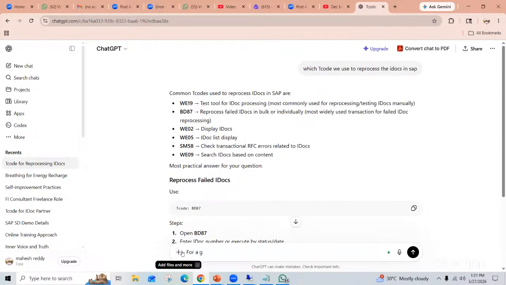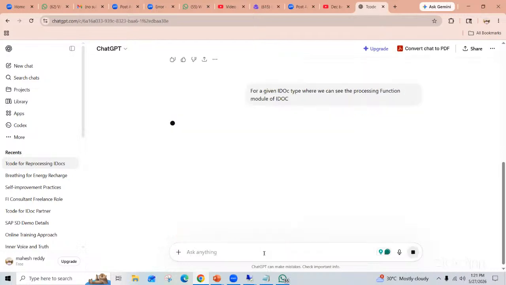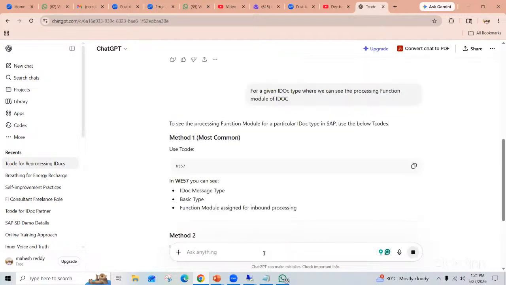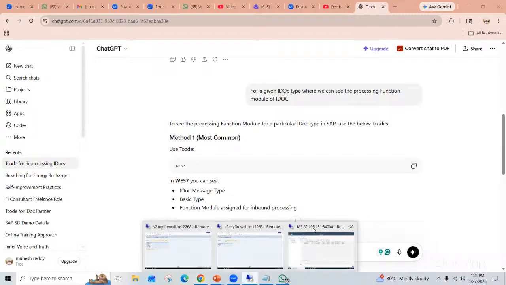For a given IDOC type, where can we see the processing function module of the IDOC? You can see it in W57. Go to W57 now.